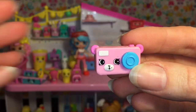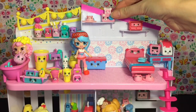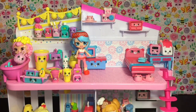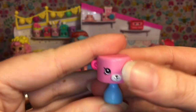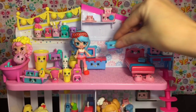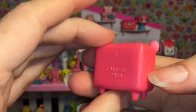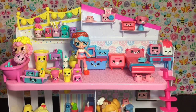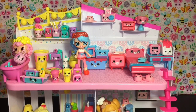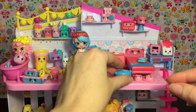Then we have a cute little camera that comes with a little polaroid-style photo — very cute. We also have a picture frame; the photo kind of fits but it gets stuck so I'll leave it out for now. Then we have a little reading lamp — we'll move that above the bed. There's a cute little bear radio and an end table — nothing opens on it, but it's a cute little table you can set by the bed. We have a cute little bear brush so you can brush your hair at night. Last but not least, an adorable little bear foot cushion or footstool, which we'll put at the edge of the bed.